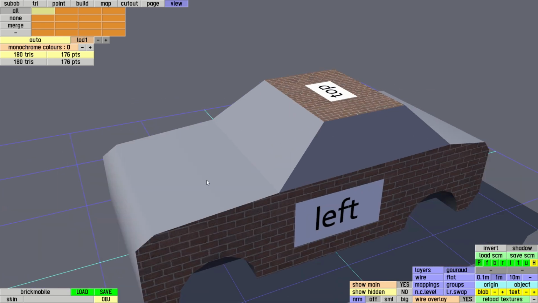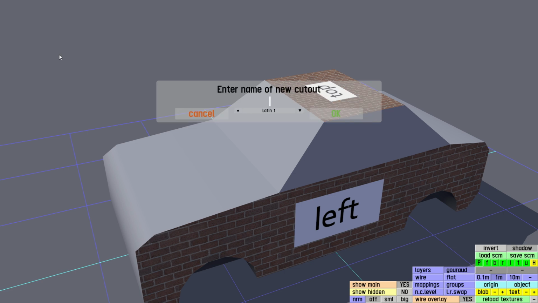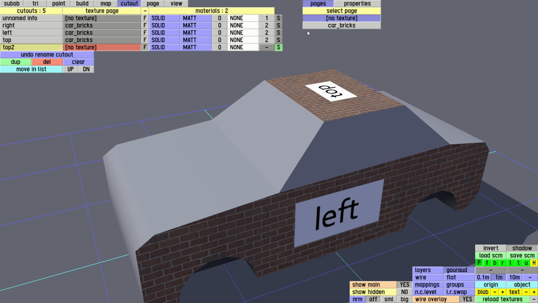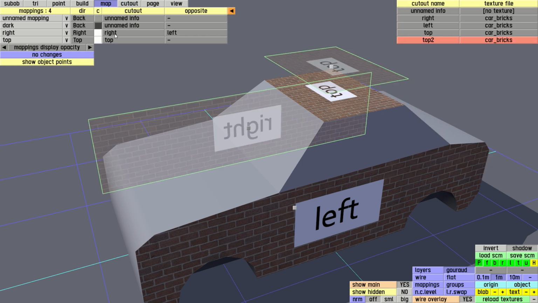Now I'll make another top mapping for the bonnet and the boot. Cutout mode, new cutout, I'll just call it top 2. I'll use this area down to the right here.